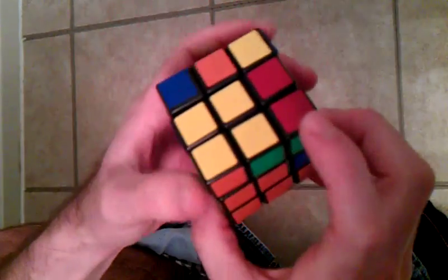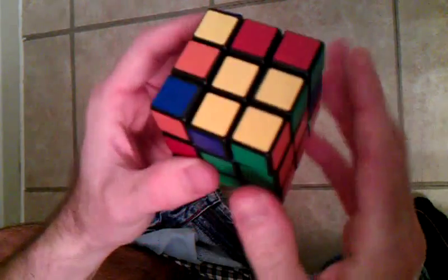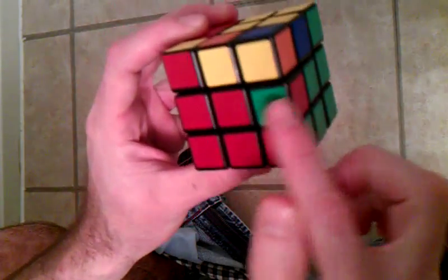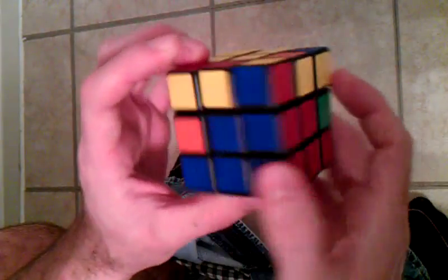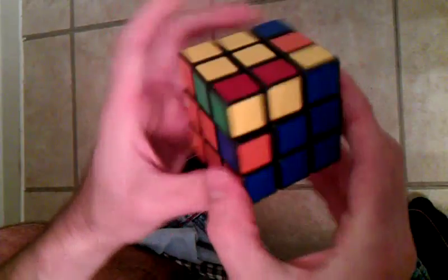So again, we're in a situation where we got all yellows on the top. So we need to find the one that we need to move. This one's good. This one's clearly not. Right colors, facing the wrong way. Same with this one. So we need to get these guys on top. So how do we do that?